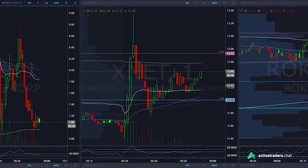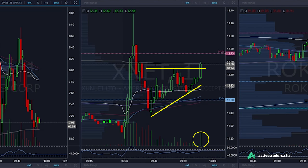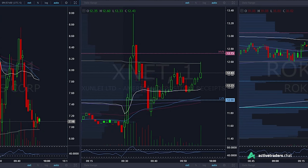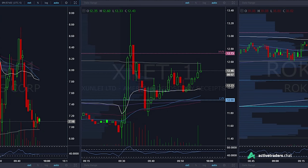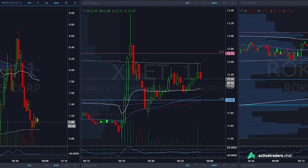Look at all the buying volume coming in there on Xnet. Now that we have confirmation that buying volume is indeed coming into the market, we look for an opportunity to add into the position. I'm getting in here anticipating the break of $12.50. Now that comment there is about something you're likely going to have to deal with quite a bit when trading stocks, especially stocks with lower floats — the spread between the bid and the ask. Meaning if you were just to sell your position at market, you'd be taking quite a hit because the spread is so large.